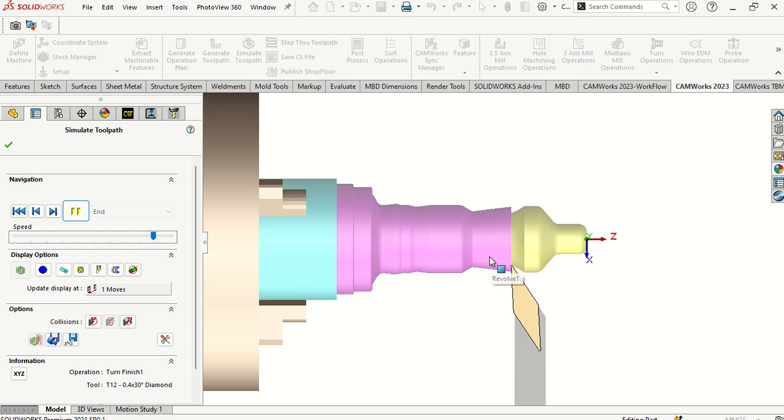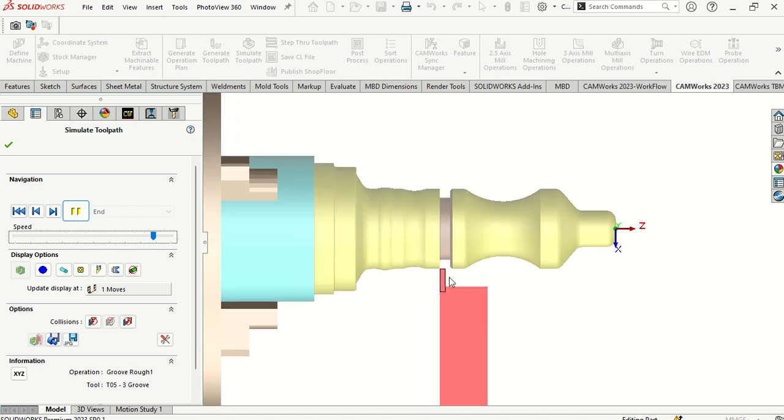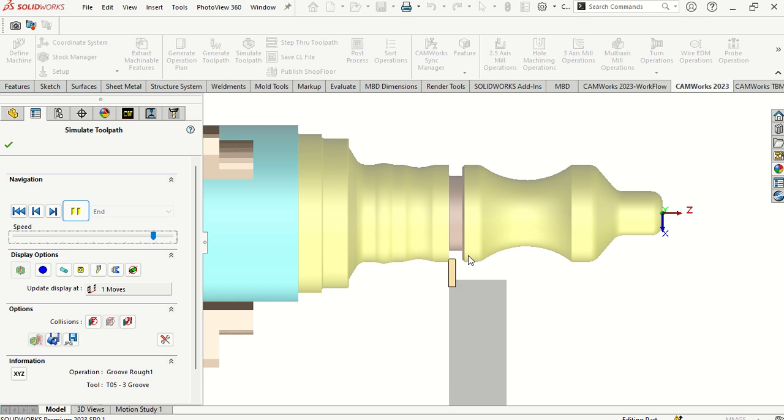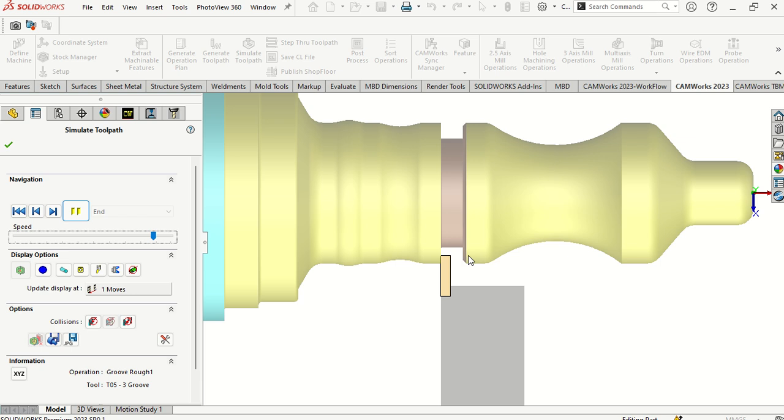Here I can also use the grooving tool. So finishing. Okay. And then it's doing grooving. I can use the grooving tool here to do a groove turning, but here I've just used the normal tool for turning instead of using grooving tool for turning. If you look at here, it has also put the chamfer. Yes, chamfer is there. So that's rough grooving. Then it will come to do finish grooving.